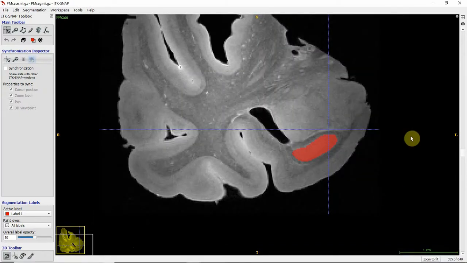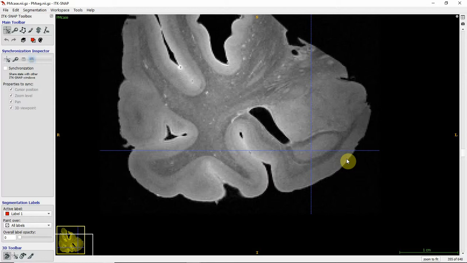This is a post-mortem image which is proton density weighted, which means that the white matter appears dark in the middle and the gray matter is lighter. I went here to the most anterior tip of the hippocampus, in red here, which is located inferiorly to the amygdala and superiorly to the entorhinal cortex. Sometimes, depending on the amount of atrophy a person may have, you can also see the temporal horn of the lateral ventricle. The anterior portion of the hippocampus is generally called the hippocampal head, which starts at the anterior tip.